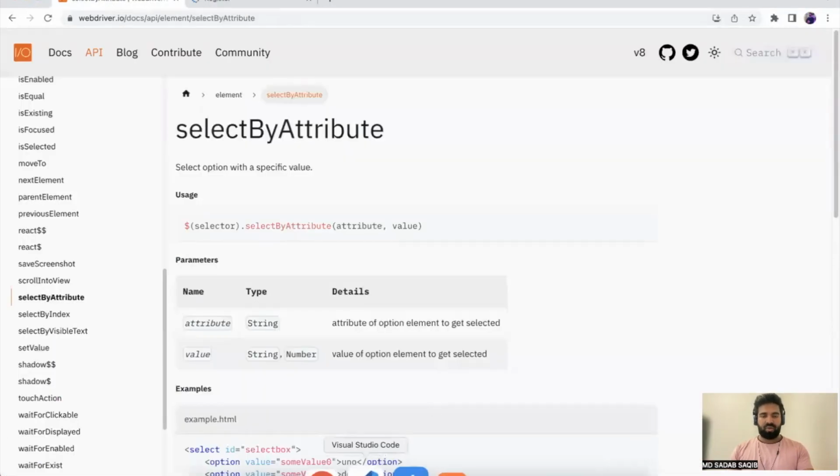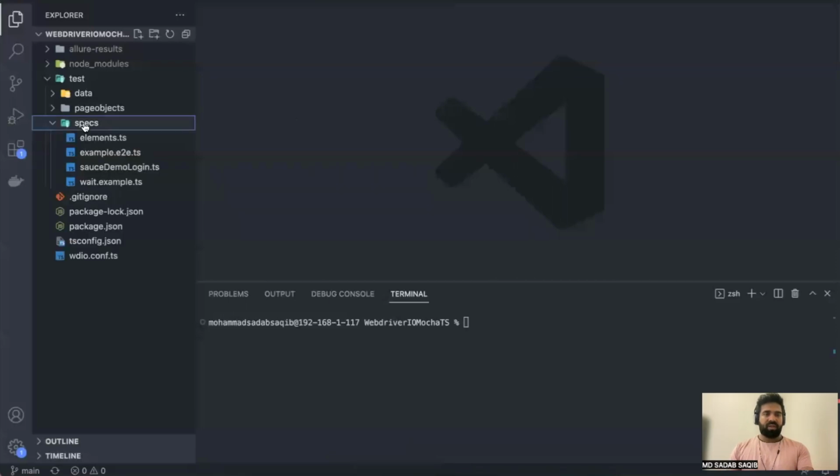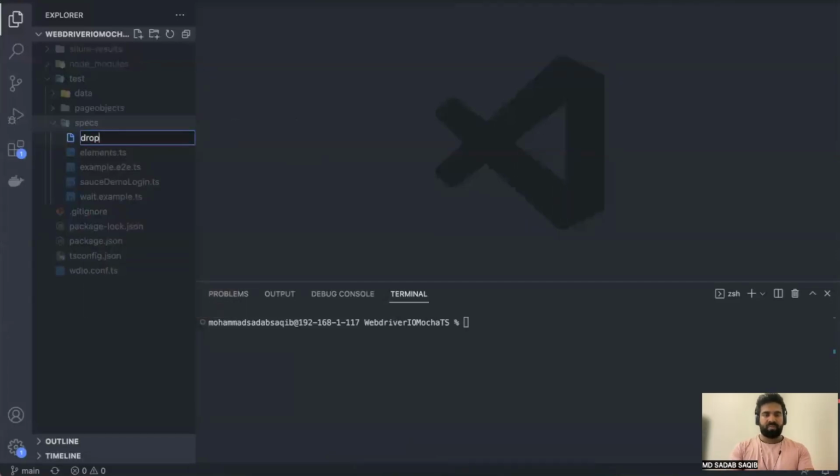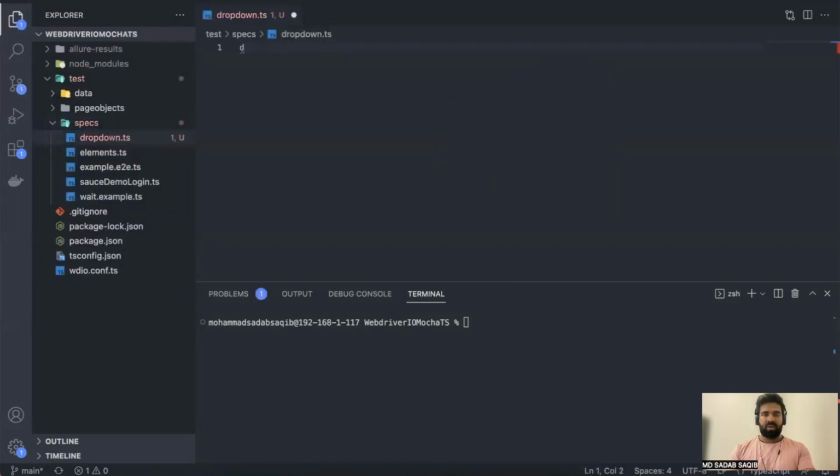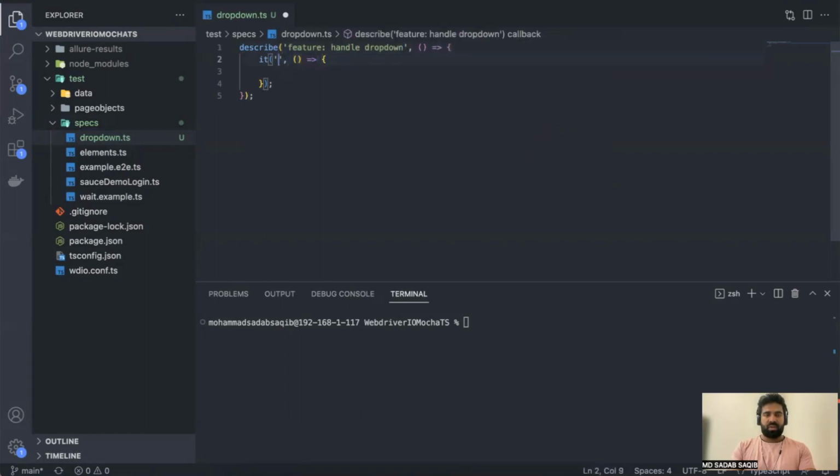So let's get into the code, and let's create one sample test here. Dropdown.ts. Let's create a Mocha describe and it, feature handle drop-down. Let's write a feature, should select drop-down value, drop-down by text.